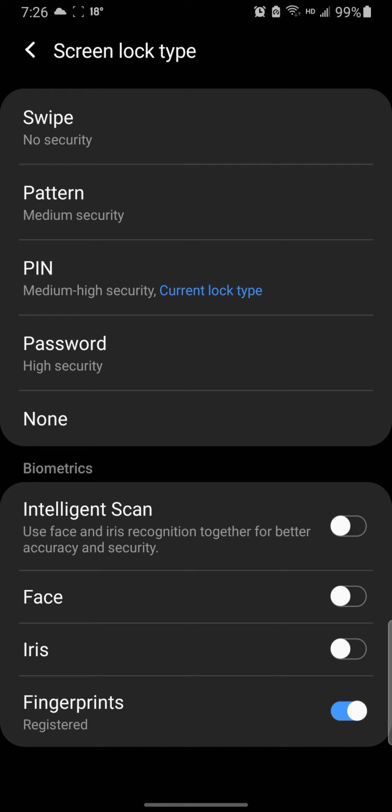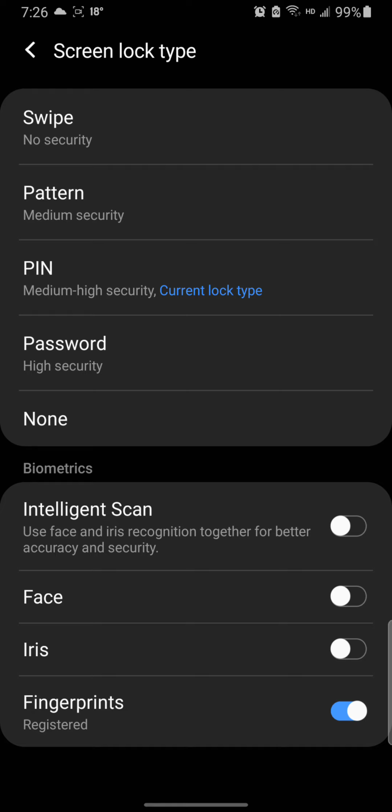Password is high security. It means you can use words that make up characters, letters with digital numbers.